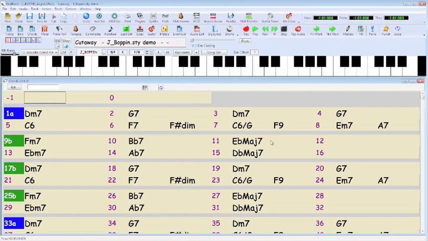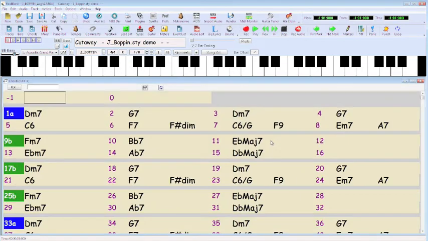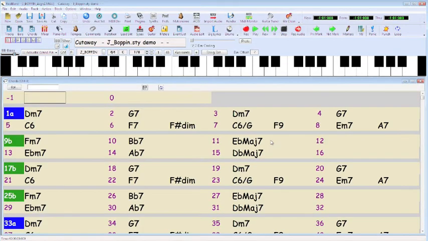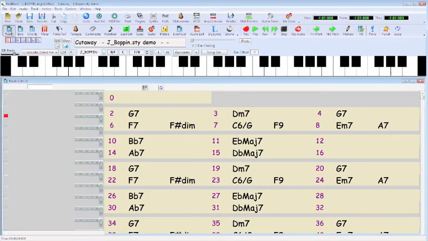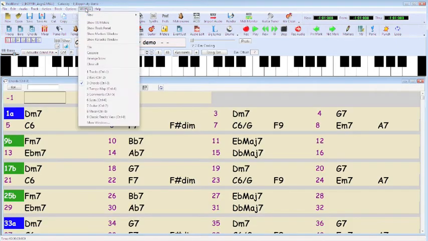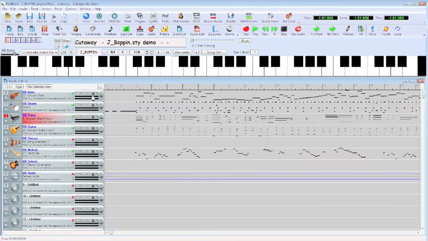And by the way, your first window may have been the tracks window. I'm not sure which is going to be displayed when you first open up the program. So if you saw this instead of this, that's not a problem. And the changing of these windows can be done via keyboard shortcuts as I'm doing them, or through the selection of the appropriate icon, or even under the Windows menu. So many different routes to the same location.